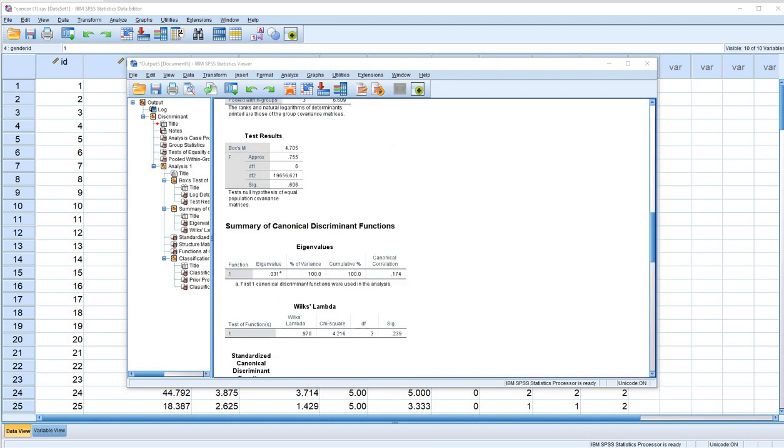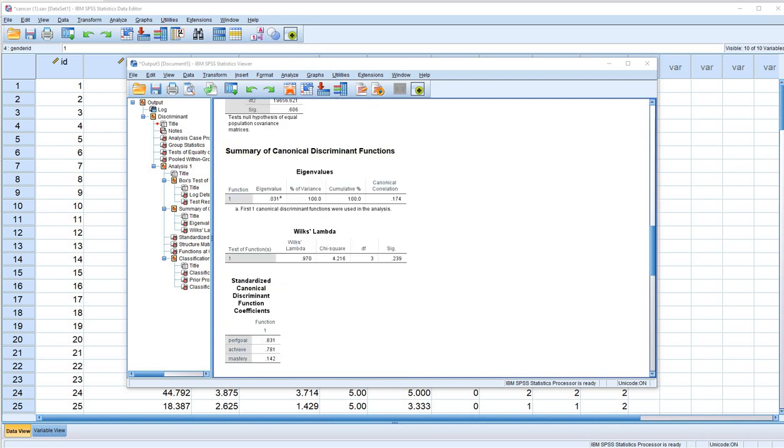So we'll scroll down a little bit further and look at the summary of canonical discriminant functions. And as I noted earlier, the number of discriminant functions will equal the number of predictors or the number of groups minus 1, whichever is least. So we had 2 groups, so we're only going to have a single discriminant function. So you can see right here the canonical correlation reflects the relationship between our discriminant function and the grouping variable. Down here, we have a test of the functions. And so with only a single discriminant function right here, this is fundamentally a significance test associated with the canonical correlation.